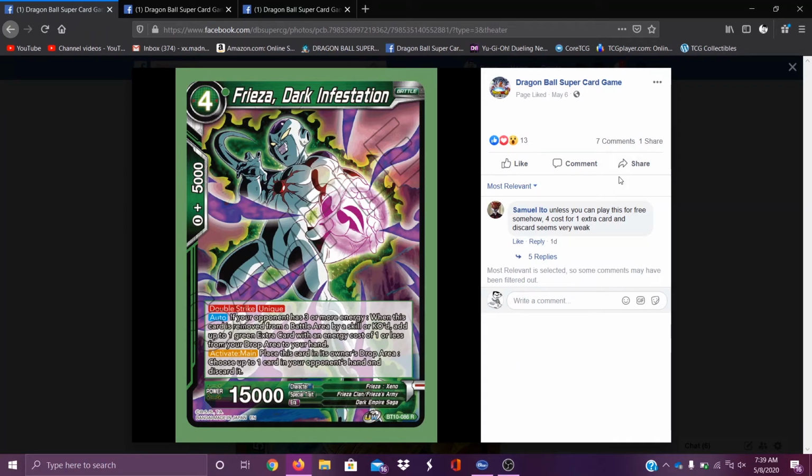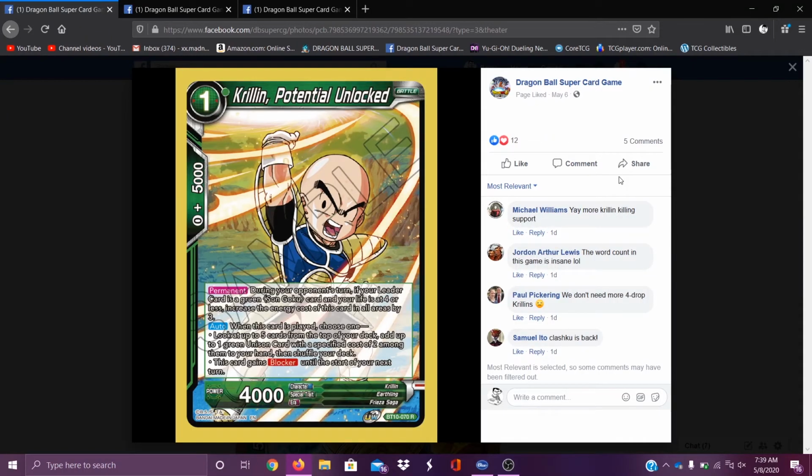Frieza, Darkness Infestation. Double Strike unique. If your opponent has 3 or more energy, when this card is removed from battle area, just go to KO it, add 1 green extra card. Space, same as last time. Place this card in your owner's drop area, choose up to 1 of your opponent's hand and discard it. Wow. For the potential unlock, during your opponent's turn, if your leader card is a green Son Goku with your life at 4 or less, increase the energy cost of this card in all areas. Wait, what? Wait a minute, what?